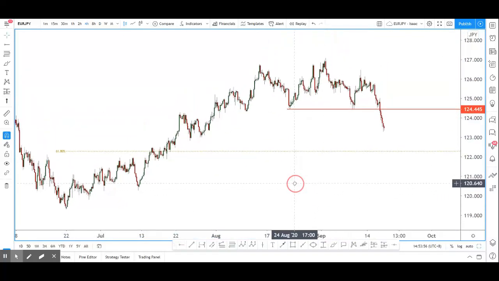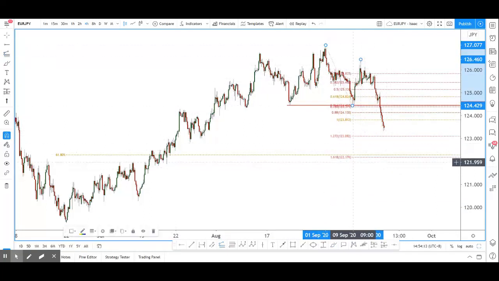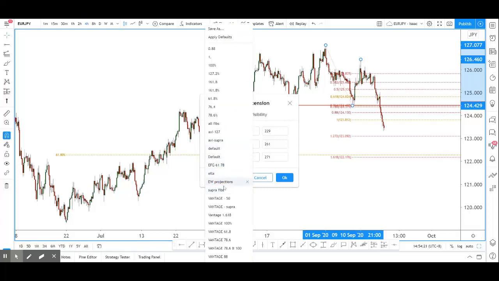And just want to show you guys something over here. Now, we see the price made a high here, and it made a low, and then it made a lower high. Alright, using these 3 points, we can actually use Fibonacci Extension, 0.1, 0.2, and 0.3. And interestingly, we also see that the 161.8 extension falls right on the 61.8 retracement on the daily.